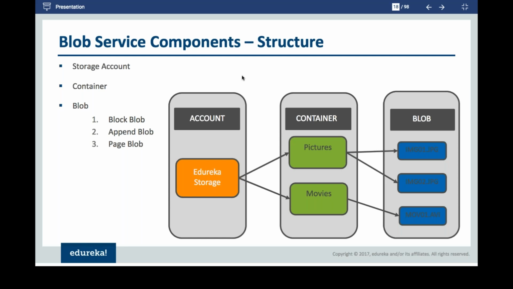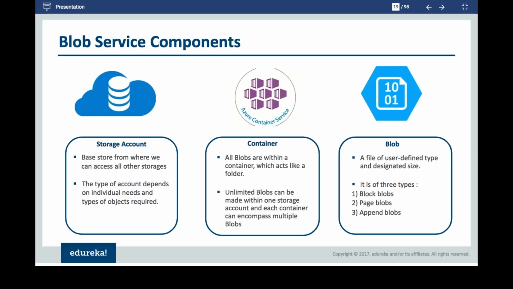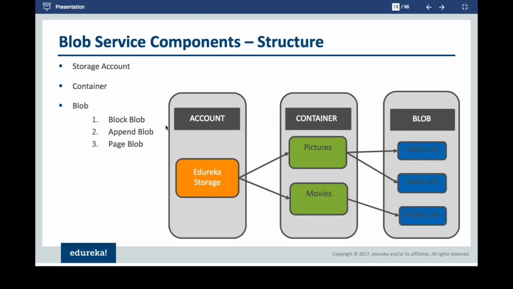Your blob service components have a storage account, and inside that you have a container. You will have different sorts of blobs: block blob, page blob, and append blob. The block blob is where you store your unstructured data. Let's say you create containers as pictures and movies, and there you can put pictures separately and movies separately. The append blob is for append operations that you have at your operating system layer.